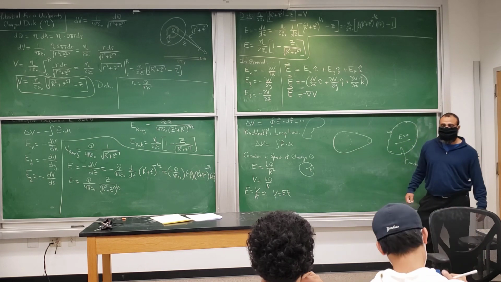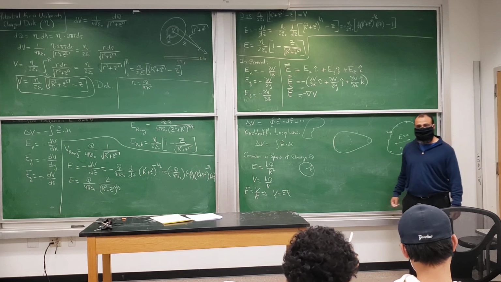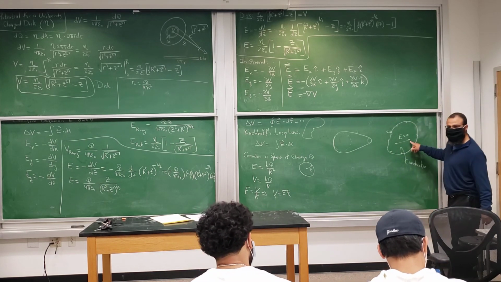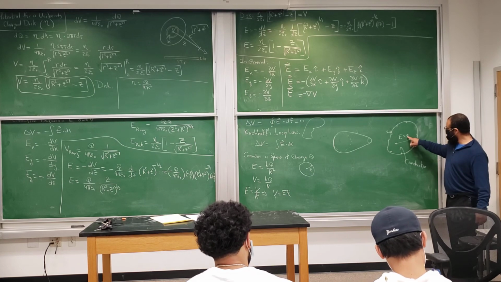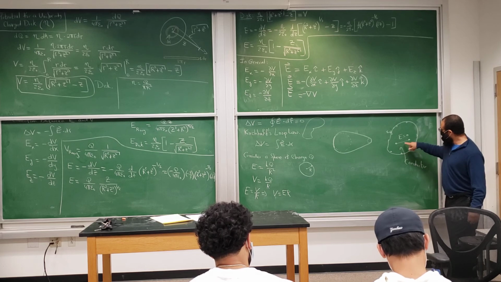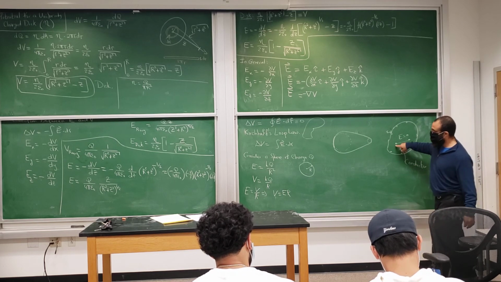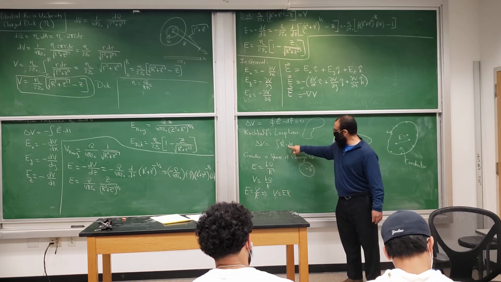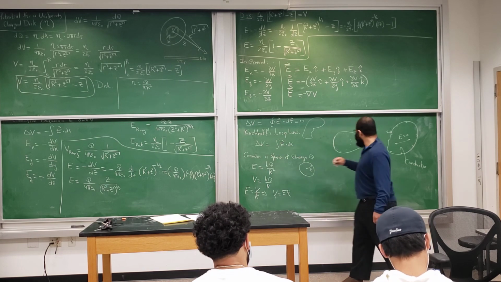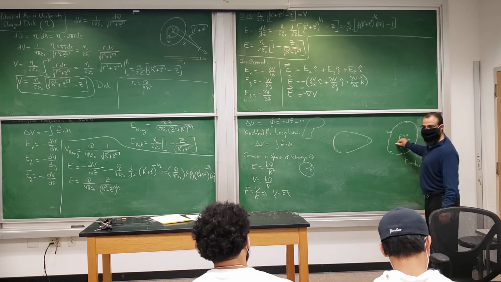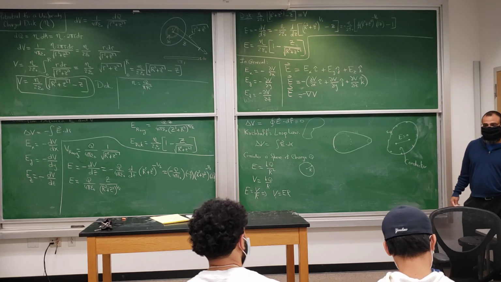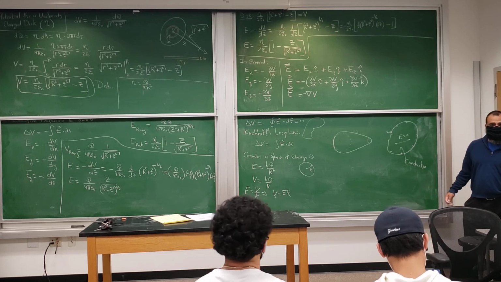Could you go back to when you were explaining those two dots inside your conductor? So if the electric field is zero, then if I move from here to here, E is zero, so E dot dr must be zero. It means the change in potential must be zero. So the potential of this point and the potential of this point must be equal to each other. And that's why that's 10 and that's 10. Right, exactly. The change will be zero.